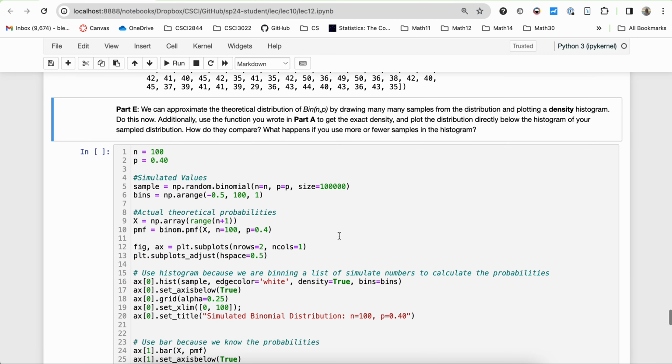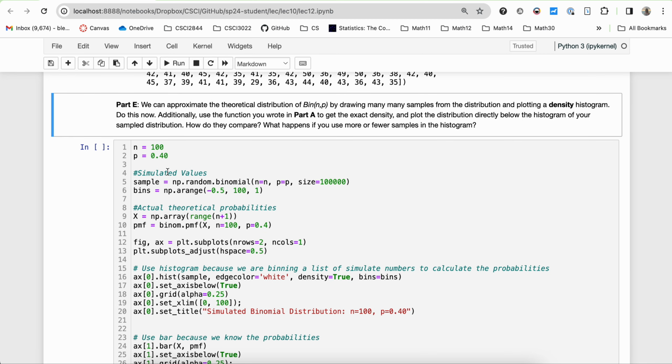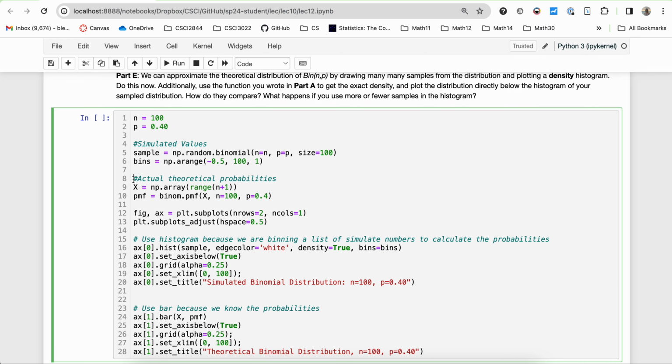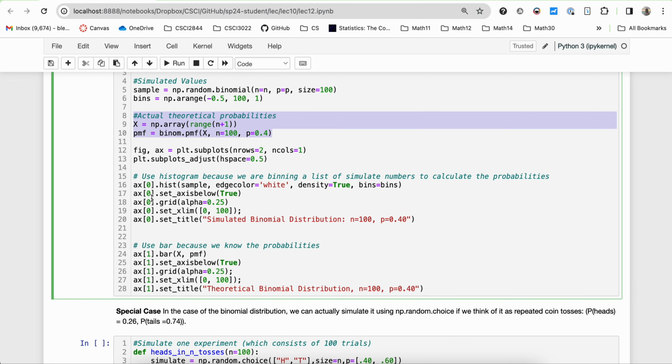Let's do it here. So I'm going to come plot. We're going to plot actually both. So I'm going to show you, here's my simulated ones. I actually did 10. Let's go back to 100 just so you can see. 100 here. Here's the theoretical one. We already plotted this above. I'm just copying it. And now I'm going to plot both of these right next to each other. So we have a good way of comparing.